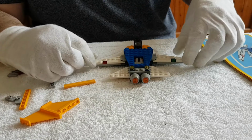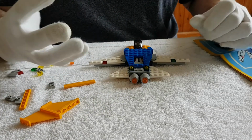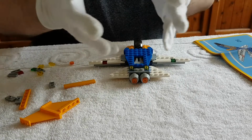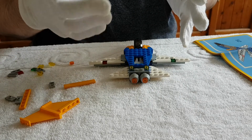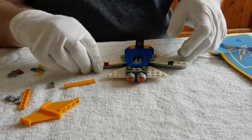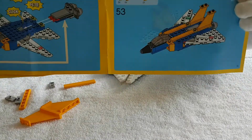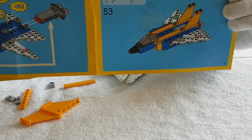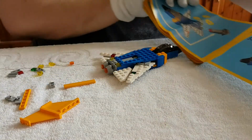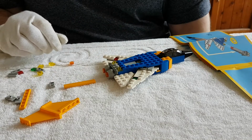I don't know if it does that in real life, but I presume it probably does, because the engines have bits on them that can either increase or decrease the amount of air that escapes. So there we are. That's a very interesting thing. Right, so we're now going on to, I think, the last bit, which will be the tail pieces. This is so interesting, the way it's done. I'm quite impressed with that.